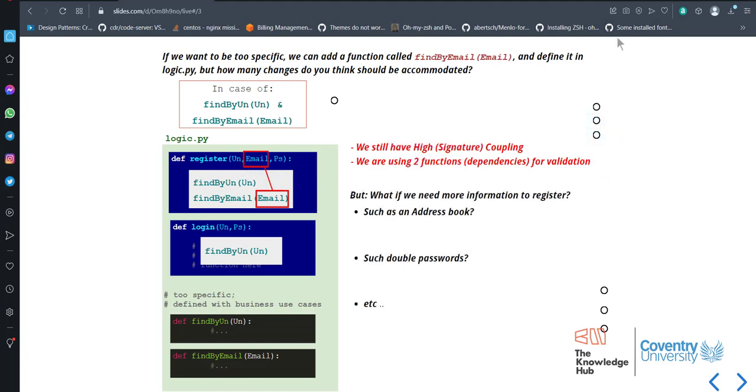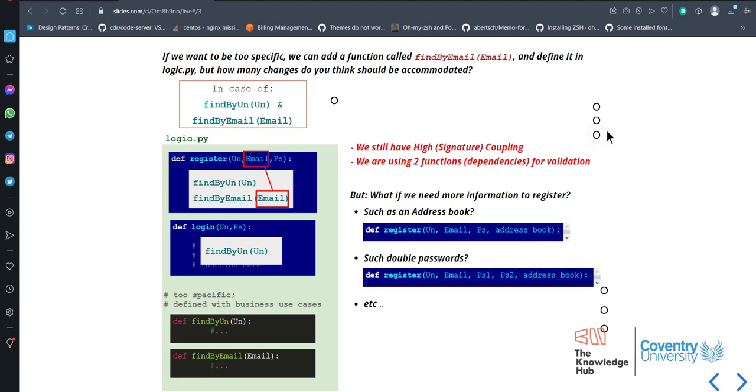What if we need more information? Let's say a new groomed user story says the following: I want to just email, password 1 and password 2 for confirmation, right at the address. Doing this, breaking the signature here, you need the header function.